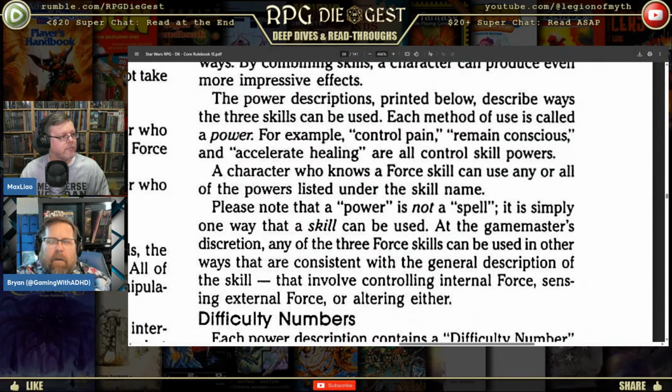Yeah, this would be something that I would absolutely... I don't know if I would necessarily encourage it, but if you don't see a power listed underneath one of the skills, I'd be okay with a player saying, hey, I want to do this, and then leave it up to the game master to say, okay, if you want to do that with the Force, that's going to be a sense roll or an alter roll, and let them be a little bit more flexible than just going off the spell list. Right, and you can always change difficulty numbers. If you're like, ooh, I guess that's technically maybe within the scope, but it really seems like you're pushing the envelope, just increase the difficulty number. Yeah.